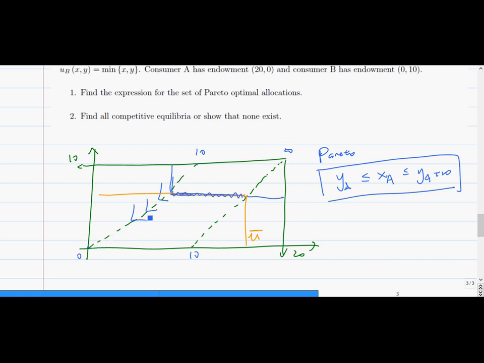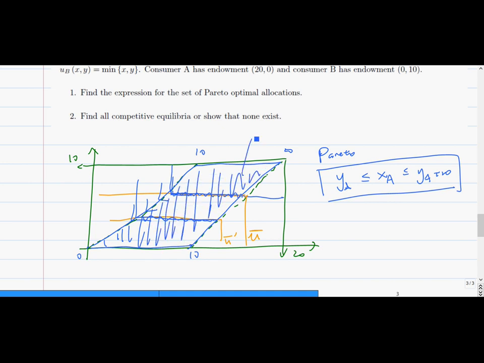On the exam, if we change this to U bar prime, then we have a similar situation where these are all the ones. So you can probably see directly that for this parallelogram, any point inside is Pareto efficient. So this is the Pareto set. If you draw a diagram like this on the exam with clear labels, which one is A, which one is XA, which one is YB, and so on, then it's okay. You don't really need this.